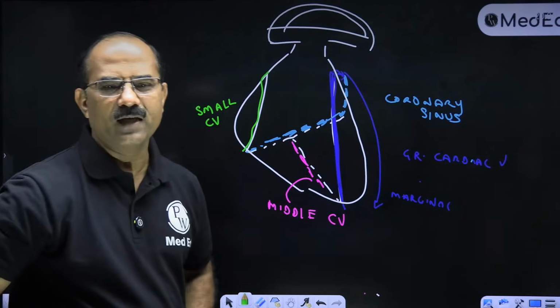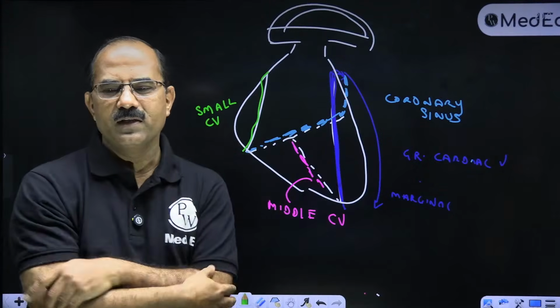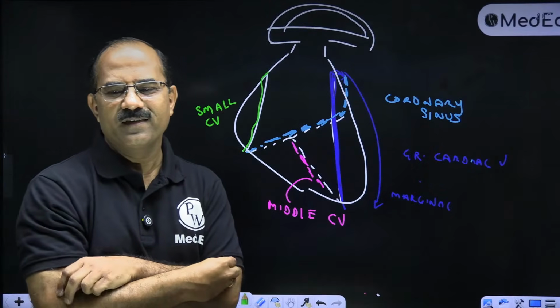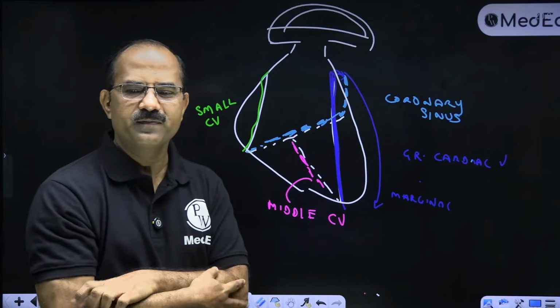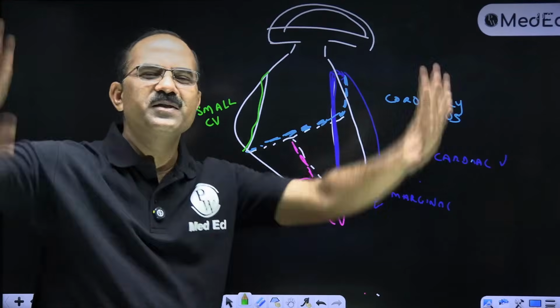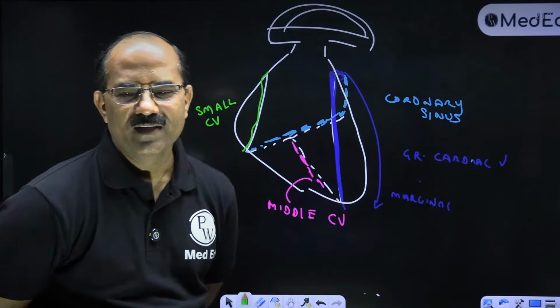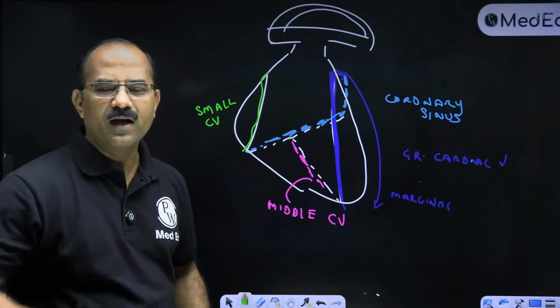Just remember this many veins. The main things I'm telling you. Yes, all 5 years portion for NEET PG, all 19 subjects for NEET PG. Fine children, so that's about the veins draining the heart. Remember this, arteries and veins.